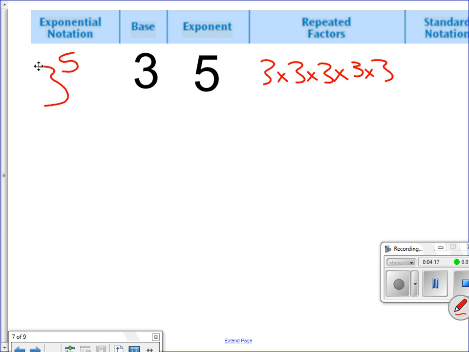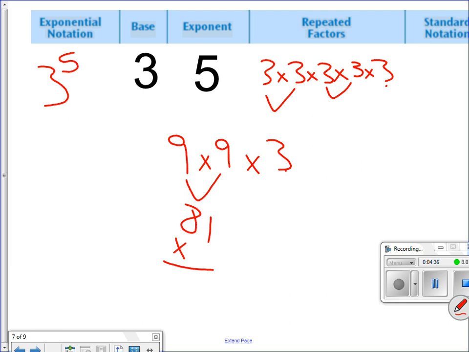And I've been pausing it and showing my work, obviously, as you've been noticing, all of a sudden the standard notation shows up. So this time I'm going to show you how I got the standard notation. I have 3 times 3, which equals 9. I'm going to multiply by 9, and then I have a 3 left over, so I'm going to multiply by a 3. 3 times 1 is 3. 3 times 8 is 24. My answer is 243. That's how I find my standard notation. If it gets to be a harder problem where it's a lot of numbers repeated, I will let you use a calculator. Something this easy, I want you to work it out for some extra practice.